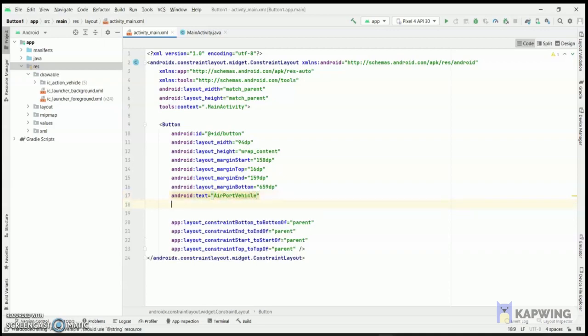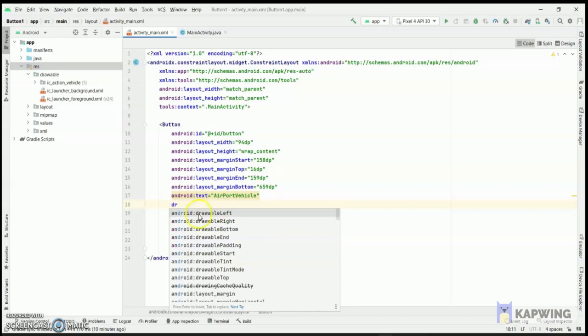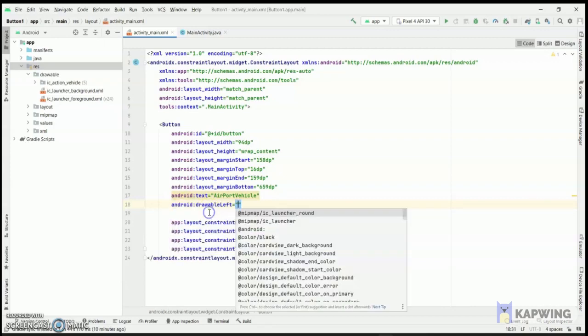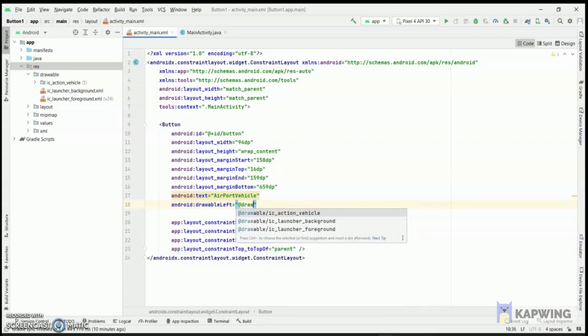Okay, and the second thing is, as I told you, I am trying to place an icon and text on the button. Okay, and the placement of this icon can be either onto the left side or to the right side. So I am going to start say drawable left. Okay, so the minute I say dr, and you should remember these methods. So I'll just click on this. Okay, and then I say at drawable because this is the folder where my image is available. See, this is the list of icons which are available, which is same as what is here, which is the resource drawable under this folder. So I'm going to choose this vehicle here. Okay, it is done.